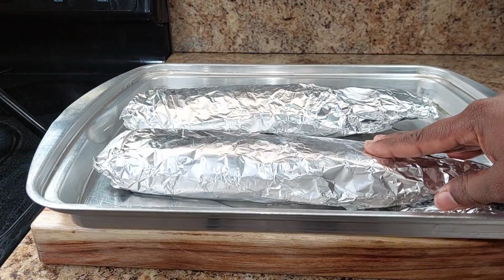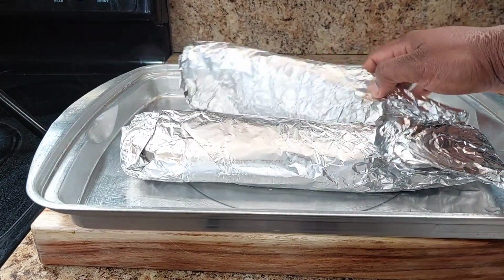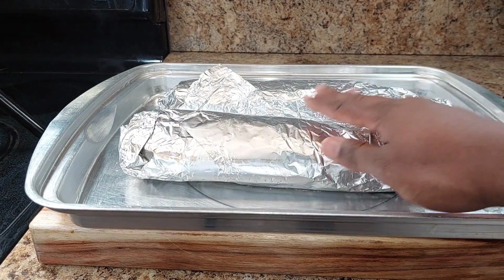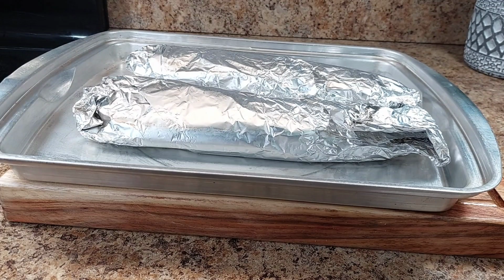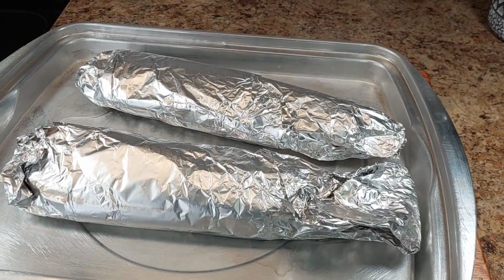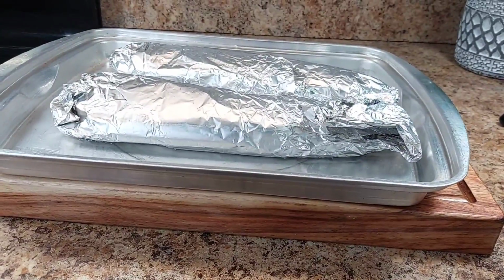I just took it out of the oven, so I'm just gonna flip it. I'm just gonna turn it, guys. So there we have it. Now I'm gonna add it back to the oven. So here are the fish out of the oven, and you see how it looks. So I'm gonna open the foil and check to see how they turn out.